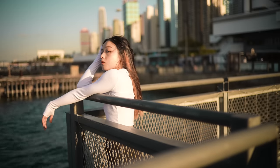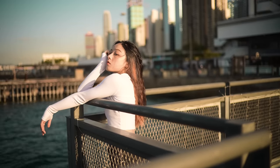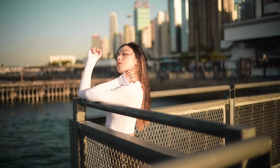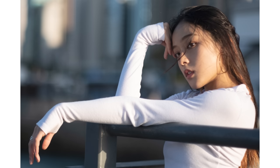I'll have to check the files when I get back, but it's just the autofocus dot is jumping nose to face all over the place. And at f/1.2, that makes a difference.